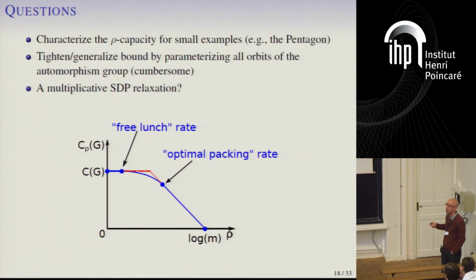For a disjoint union of cliques, for instance, this point is non-trivial. It's related to the geometric average of the sizes of the cliques. But in general, we don't even know when this point is non-zero. So that would be interesting to characterize. Another point is what you might call the optimal packing rate point, which is the minimal row such that C row plus row equals log m. So at this point, we're actually using all the degrees of freedom of the channel. We're transmitting at the maximal sum rate of the channel. And again, for a disjoint union of cliques, this point is non-trivial. It's also non-trivial when you have more than one connected component, but in general, we don't know.